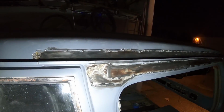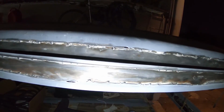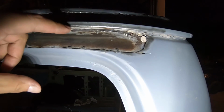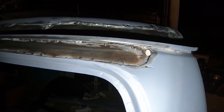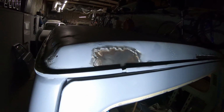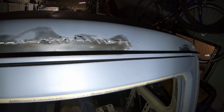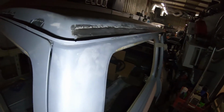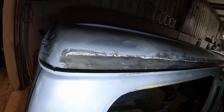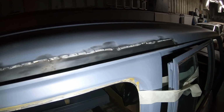We got all that fiberglass wire wheeled off, and so we can see underneath, the plate that was welded in place, and it's not too bad. You can see there's a little bit of rust forming on the plate. I guess it was on the back side of the fiberglass, so that's why we wanted to remove it all and make sure there wasn't too much rust or anything that we should take care of. So what we decided is we're just gonna fill it in with bondo glass. Structurally it looks fine, and so that's what we're gonna do.